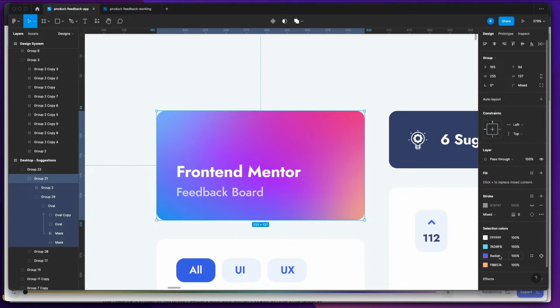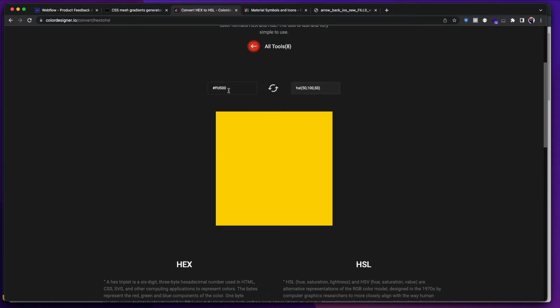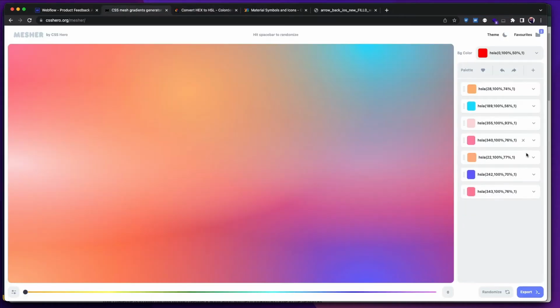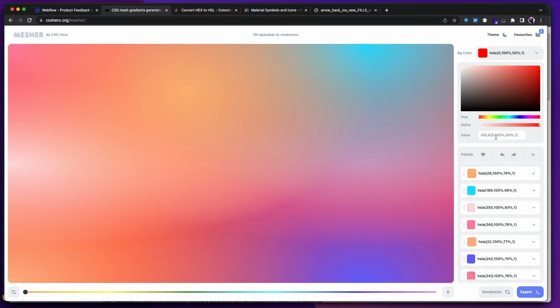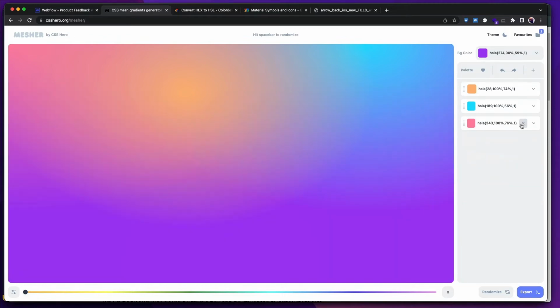So it looks like, I think at base it's going to be this dark purple. That's what we need for the background. So we'll just copy this color. We're going to go over and convert the hex to HSL. Or copy that and then come up here, and then let's set our background color to that dark purple.